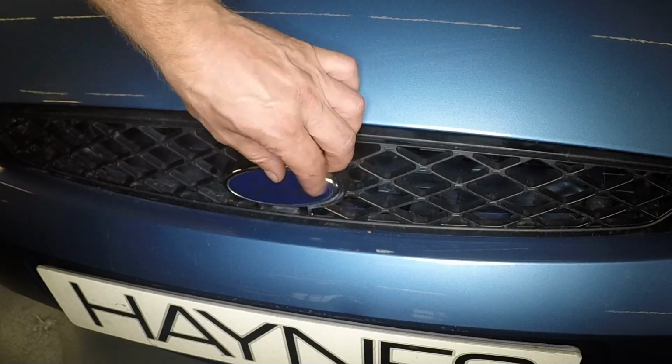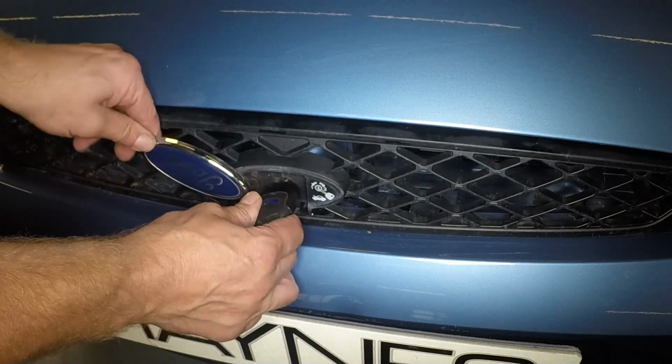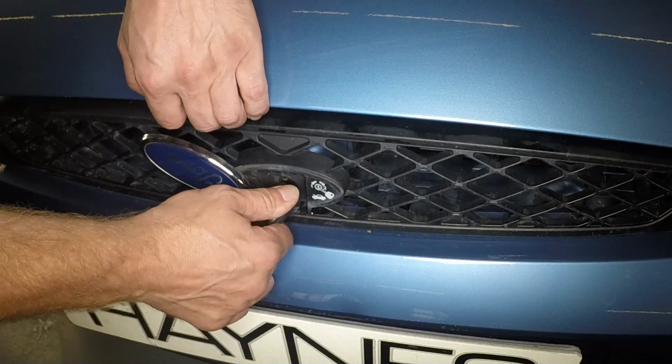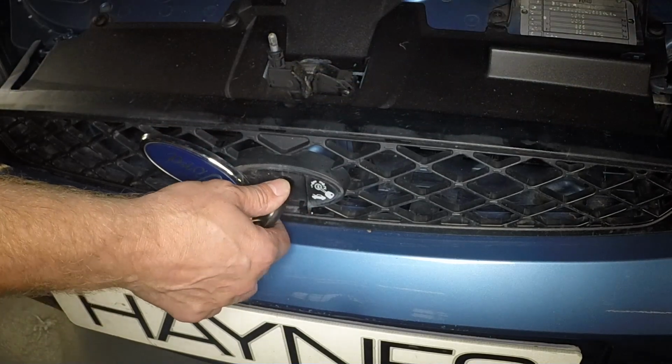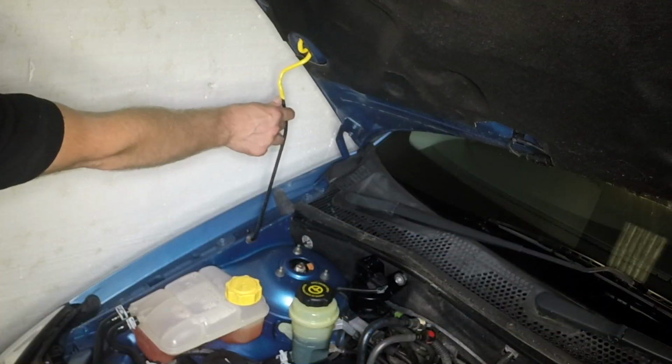Pivot up the radiator grille badge, insert the key, and rotate it anti-clockwise to release the catch. Now rotate the key clockwise to release the safety catch and lift the bonnet. Support the bonnet with the prop.